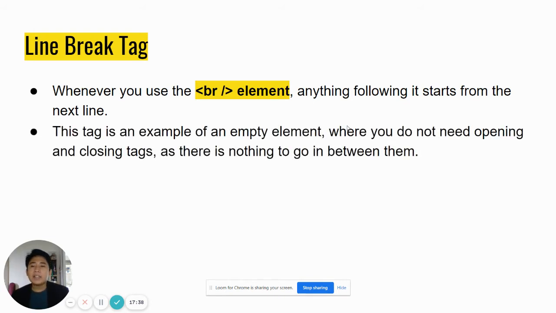So basically guys, this line break tag is just like when you're typing in Google Docs and then you press enter, the cursor will move on to the next line, right? So meaning BR is just like enter on Google Docs. It will make your text move to the next line, okay? So that's BR. So it's just like enter, okay? To put space, and then your next text will be displayed on the next line, okay?